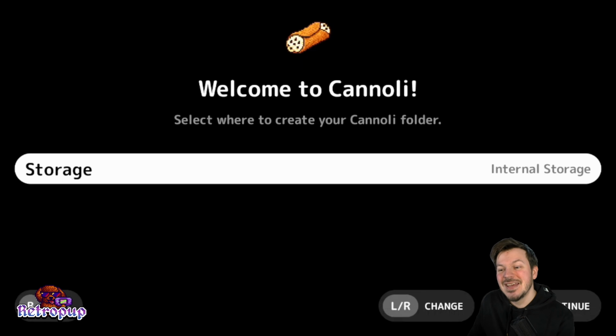So the first thing it's going to do is ask you for where you want to set up your Cannoli folder. So Cannoli is very different to a lot of front ends. Usually a front end, for example, Cocoon or Isu or ESDE will have a folder. It'll have its own assets in there, maybe some configs and profiles. But in terms of your BIOS and your ROMs, you can have those separate. Cannoli will give you those folders already because it has its own file structure.